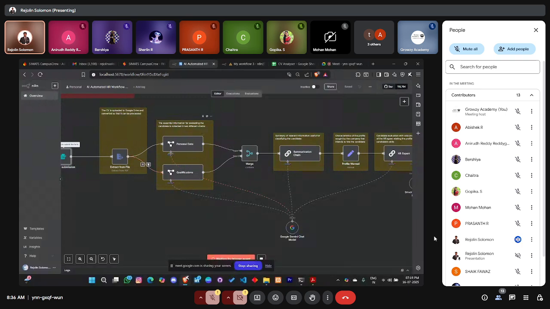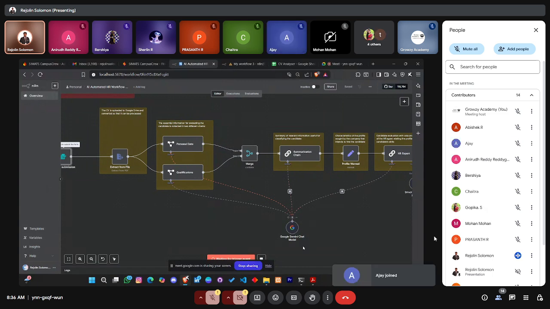Here you can see we have integrated the Google Gemini chat model, because if you integrate with ChatGPT, it costs you and you should pay a subscription for the API keys. So I am using Google Gemini chat here, which is a free model with the 1.5 Flash version.